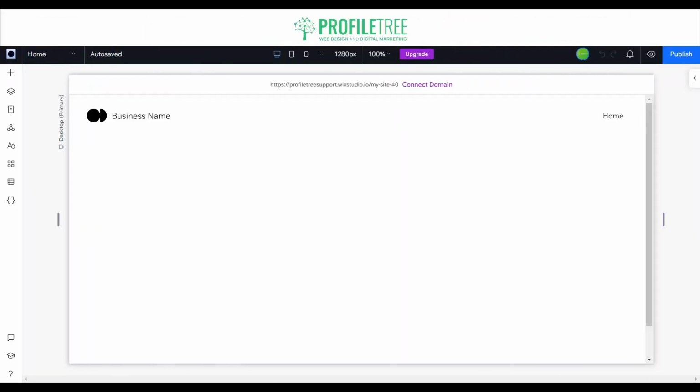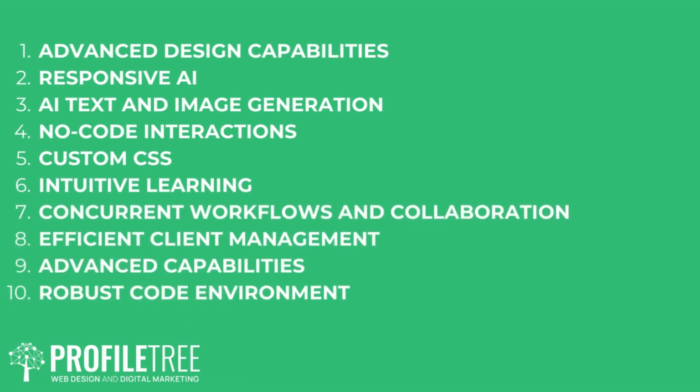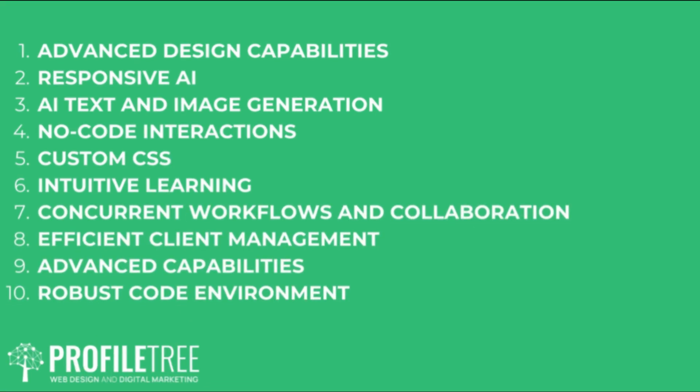So there are some key features and highlights of Wix Studio, and these include advanced design capabilities. You've also got responsive AI, and yes, that is artificial intelligence. So that's now been integrated into the Wix Studio. You've also got AI text and image generation as well, and the good old no-code interactions.